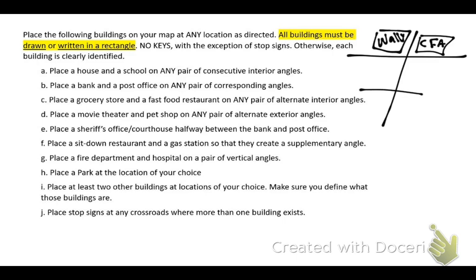So, no two projects should look anywhere close to the same. Your name should be different. All the locations should be different. Everything really should be different. Okay? So, when you go to name them, don't just say house. You name the house. So, my house. You can say mi casa, my crib, whatever. School, you name the school. Bank, name the bank. You can be a real place, or it can be something you've made up. Again, this is your city. So, whatever you want. So, if you hate ViStar, don't put ViStar. Okay? If you want everything to be about you, then make it about you. Okay? It's up to you.